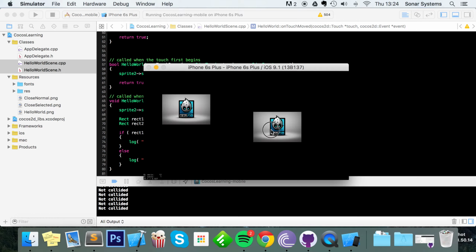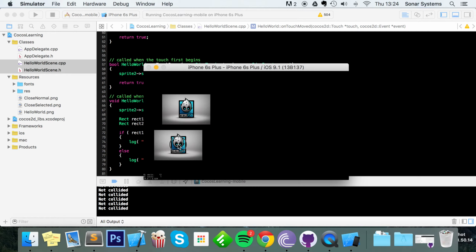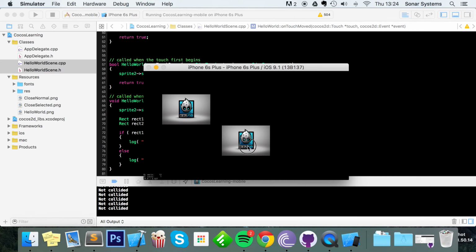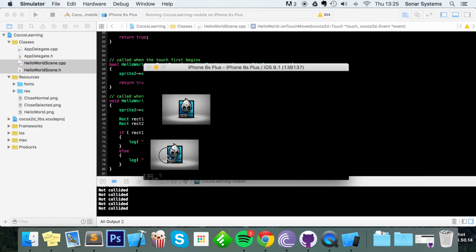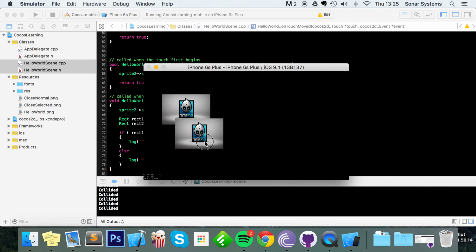So as you can see, it says not collided because at the moment I'm getting very close but not touching it. Still very close, but look, I'm now touching it. It says collided, not collided, and if I just get the corners to touch, as you can see, it still says collided. And obviously if we're over the top, it's colliding as well.